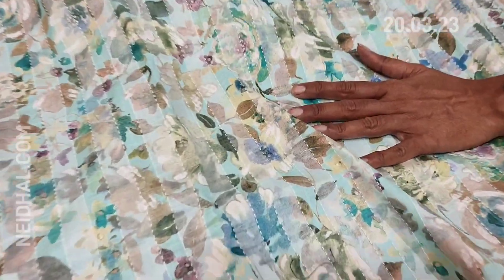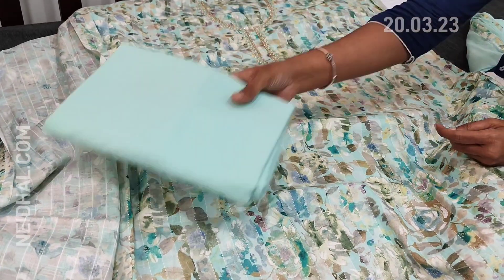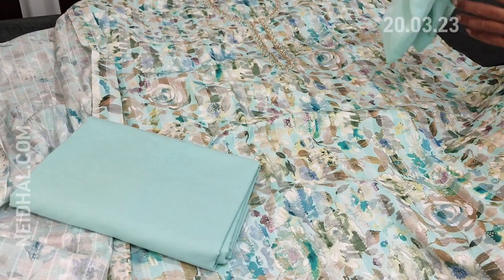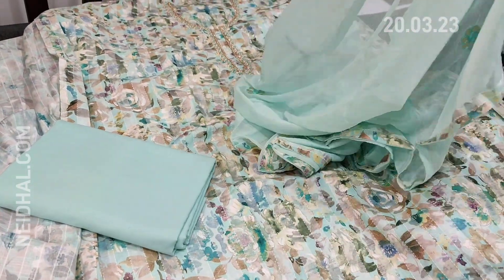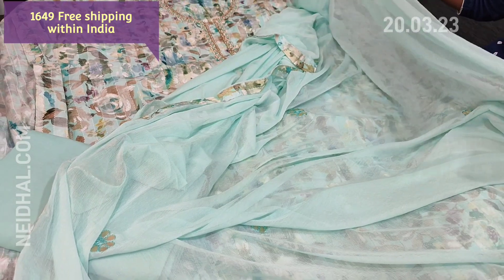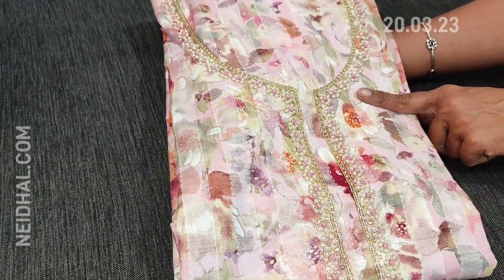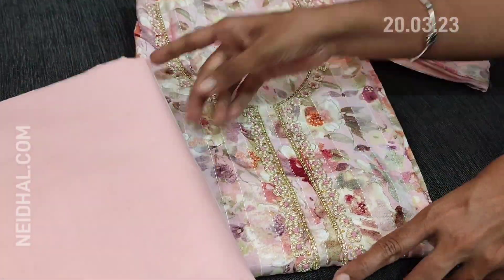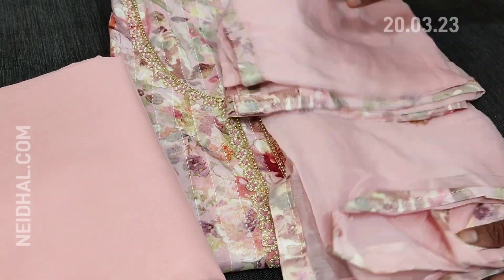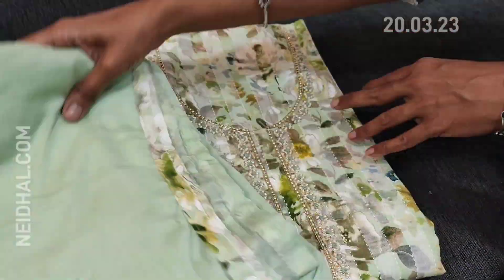The fabric itself has kantha stitches — it is digitally printed as well as we have kantha stitches running all over the fabric. We have a matching bottom in cotton fabric in pastel blue, and the dupatta is a simple chiffon dupatta with tapings and gotha patchwork done in a floral pattern. Very pretty set. The cost of this designer premium collection is ₹1649. The second color is in pastel pink, and the third color is in pastel green — so totally three colors, all priced at ₹1649.